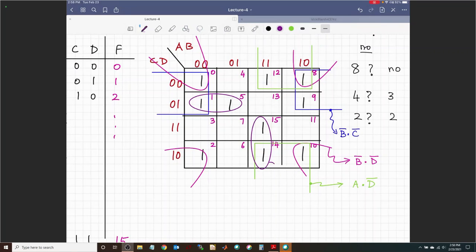What about this guy? 14 and 15. A is a 1, B is a 1, C is a 1. All right, so that's good. A, B, and C. And right away you see that the moment we went from a group of 4 to a group of 2, our product term has one more literal, right? So it's become more costly. That's why we prefer a large group, in order for the number of inputs to that AND gate to be as small as possible. All right, we have one more thing left in terms of 1 and 5.